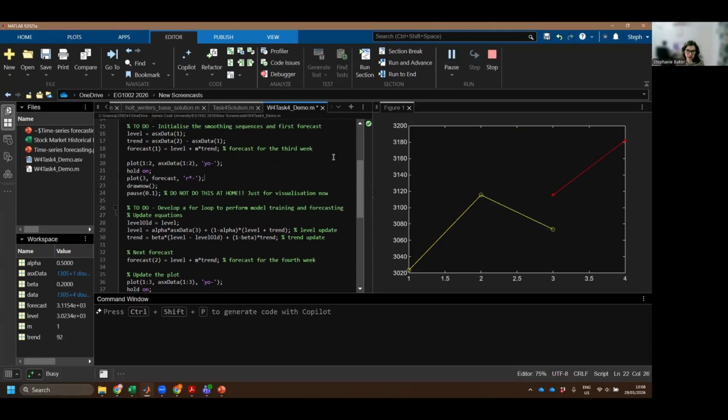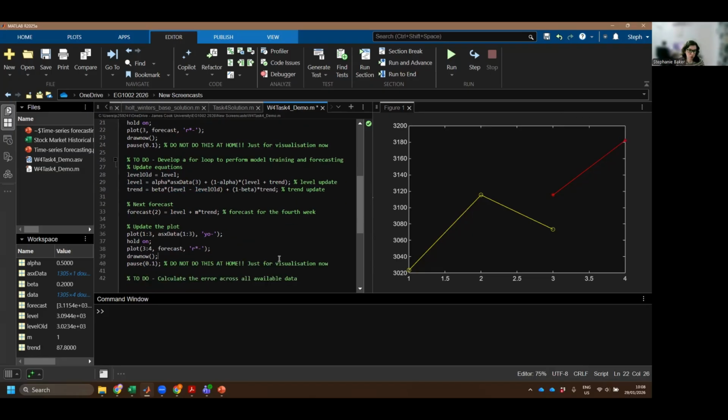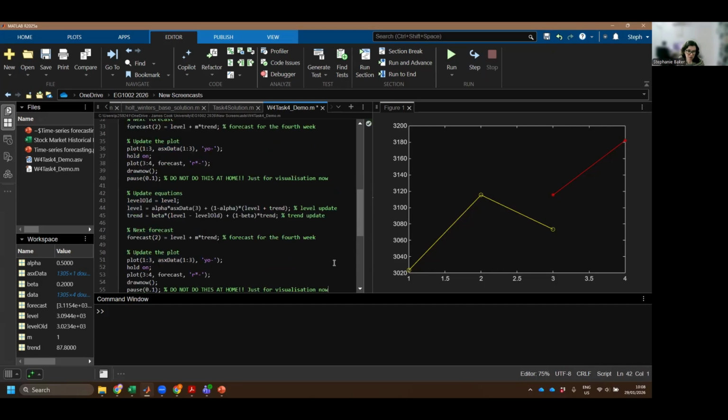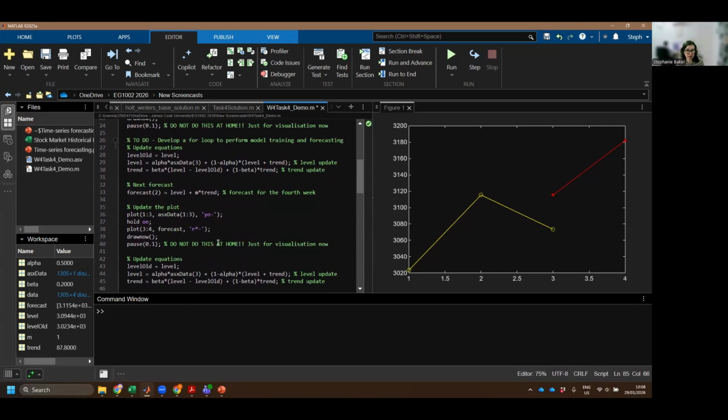So let's run this. And we can now see that we've got our 3 days of observed data there, and we've got our 2 days of forecast data. So at this point, we could now also figure out what the error was on week 3, but we've still remained 1 week ahead as we forecast into week 4. So we could then do this a few more times. This is super dodgy code. Obviously, you want to do this in a loop, but for now, I'm just going to copy and paste it a couple of times so that we can see this process repeating.